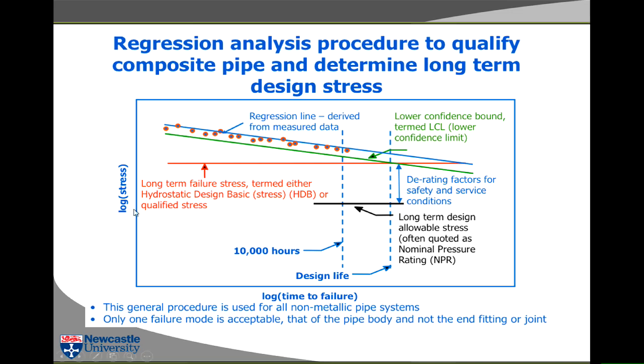I'll stop after this. This is the relationship between log of the hoop stress in the pipe and log of the time to failure. This is called static fatigue because it's exactly like fatigue, except it's not cyclic. So you put it under a constant pressure and you wait for it to fail and you measure the time to failure, and then you record and model this relationship. These are experimental points, between the time to failure, which is on the horizontal axis, and the log of the hoop stress, which is on the vertical axis.